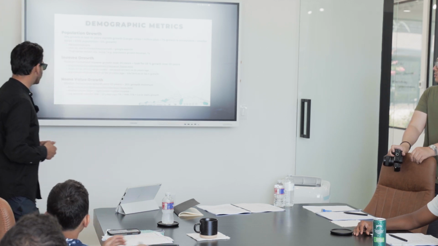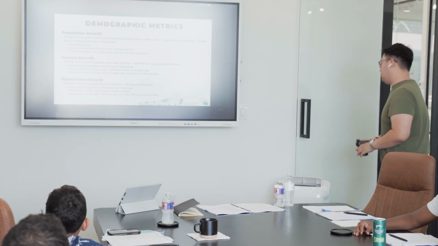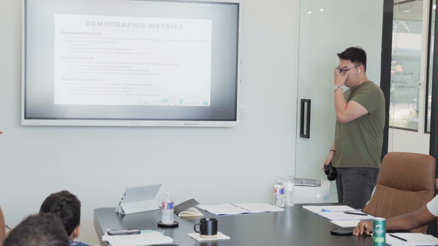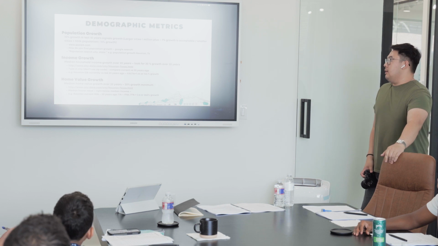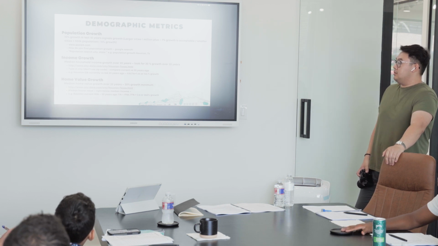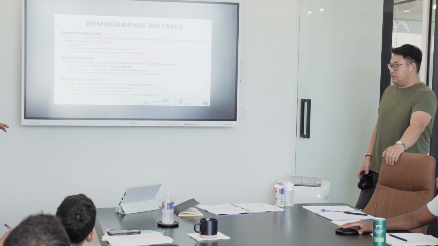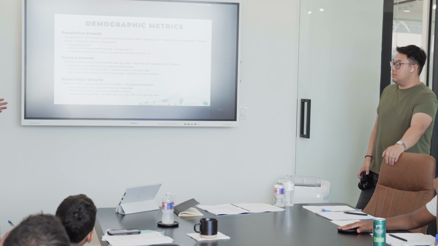Home value growth, that's another one we're looking at. 35% growth over 20 years. Again, we're seeing that in some markets in 2 years, right? But this is kind of a benchmark, right? How do you find that? Again, City Data has this information, and we're going to do a land parcel. We're going to underwrite it together, and that's when we're going to pull this data for that land parcel.